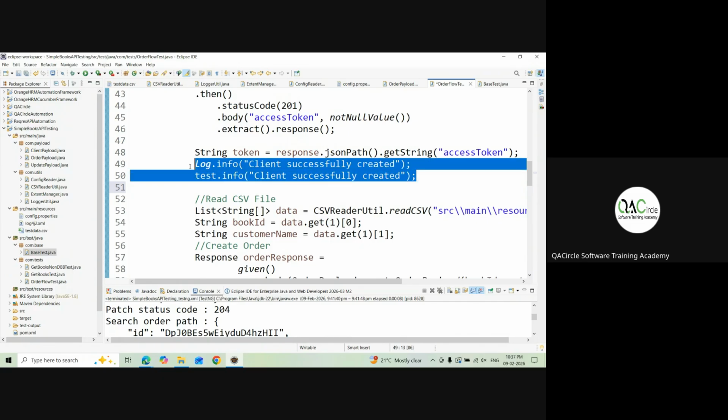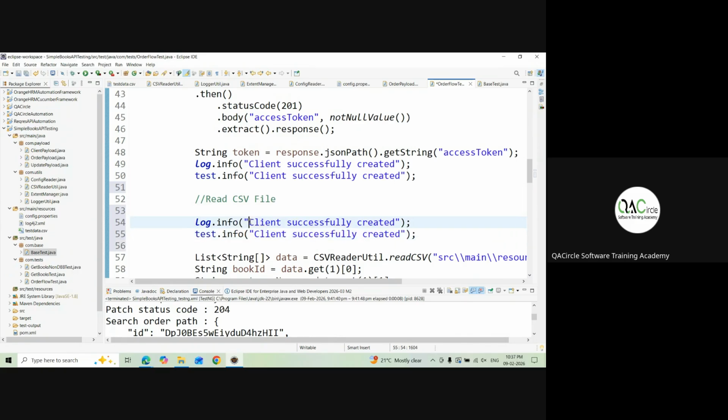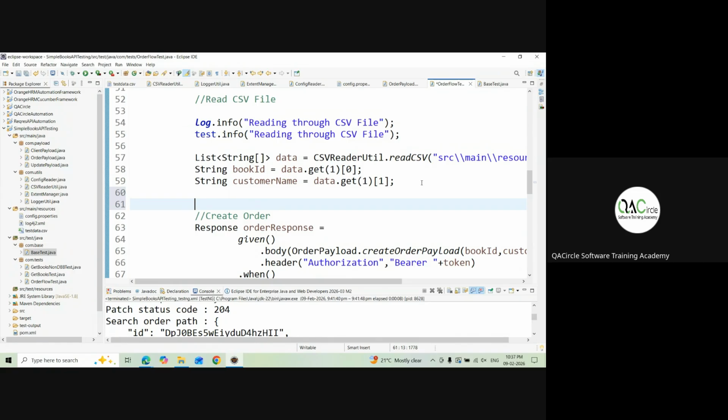So this is reading a CSV file. I'll just copy this and the same. Reading through CSV. Just copy this. I'll add it here. Okay. If you want, we can also add this. Okay, what and all we have got.